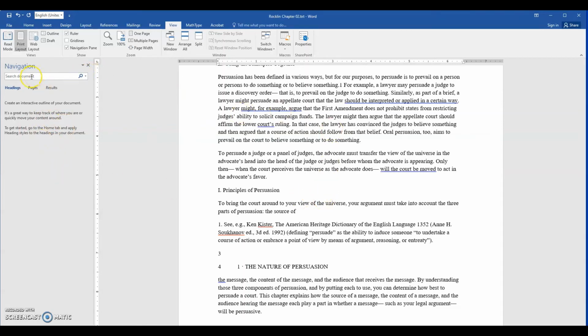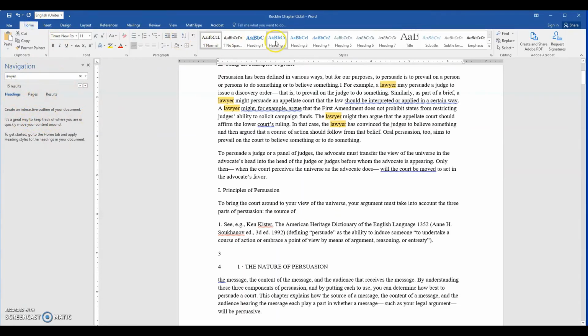And also, the basic search is right here. So if I needed to search for something, I could right away search right there, and it's going to highlight everything in yellow that I was searching for. So having this navigation pane on is really important. You will be spending most of your time with the Home ribbon as you're doing things, but having that navigation pane over here really gives you an idea of where to look for things.